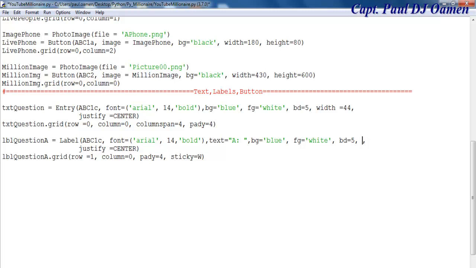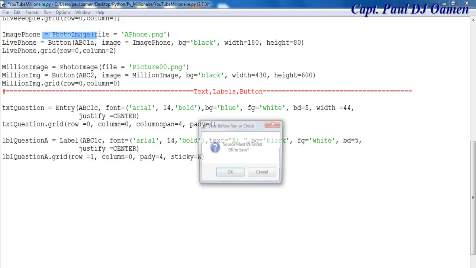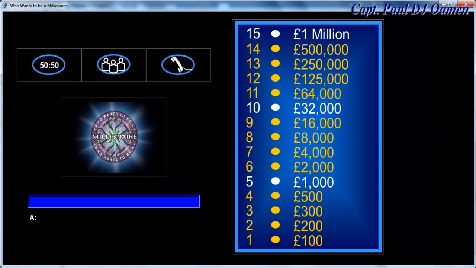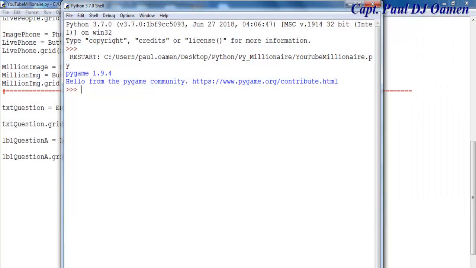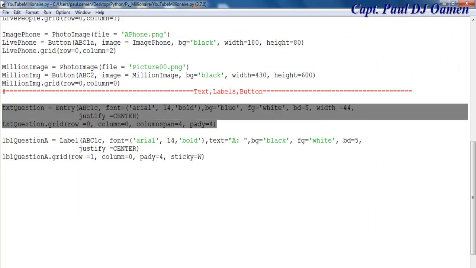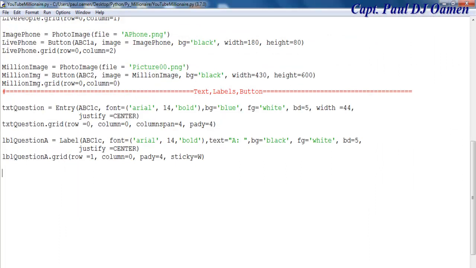What else don't we need? The background has to be black. And what else? Okay, let's try it out and see. Run. There we go. So we have A in there, so we now need a text box right beside it. So I'm going to copy this and just change it around. Copy, paste right down here and change it around.